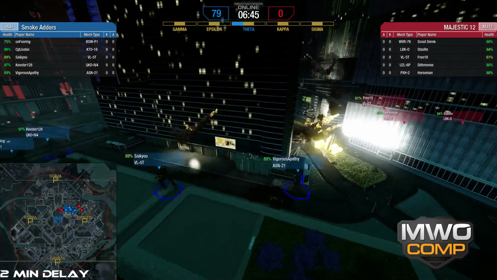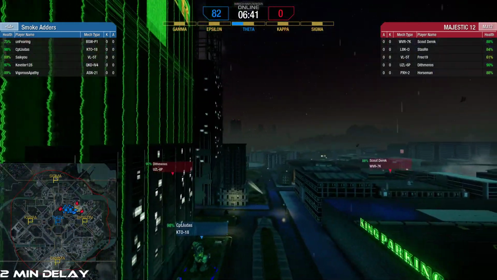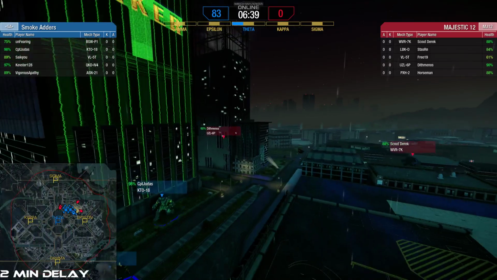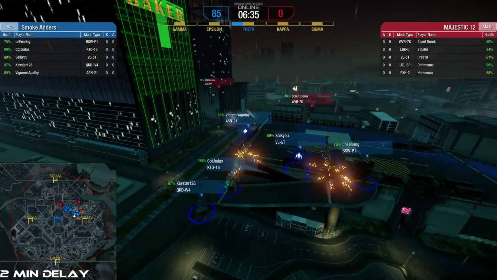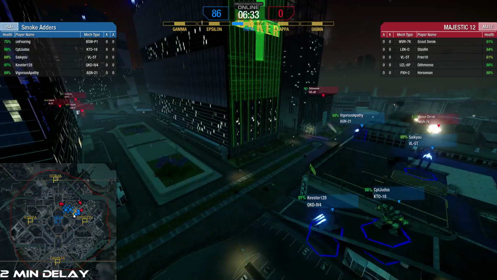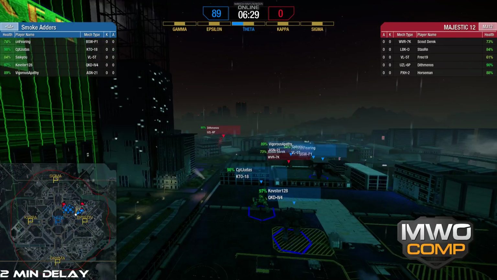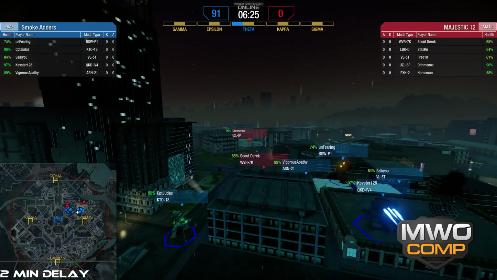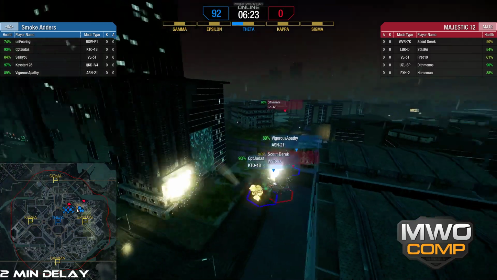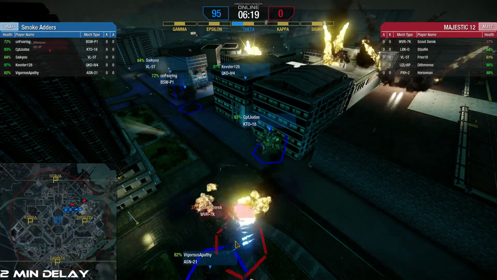Diff and Scout are pushing on three of the Smoke Adders in the back. MJ12, I think Scout and Diff might have gotten too aggressive. The rest of the team is struggling to. Yeah, UKS taking advantage of it. If they can finish Scout and Diff right here, that's two mechs out of the way. The rest of MJ12 is way too far back. They are now diving hard on Scout. Diff poking from the side.